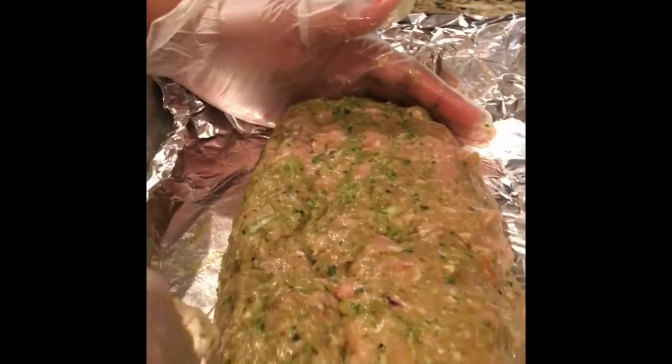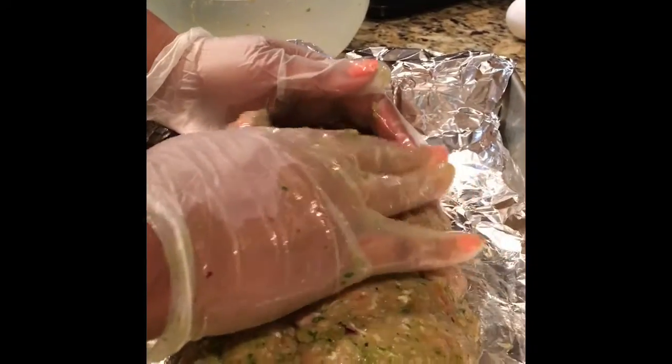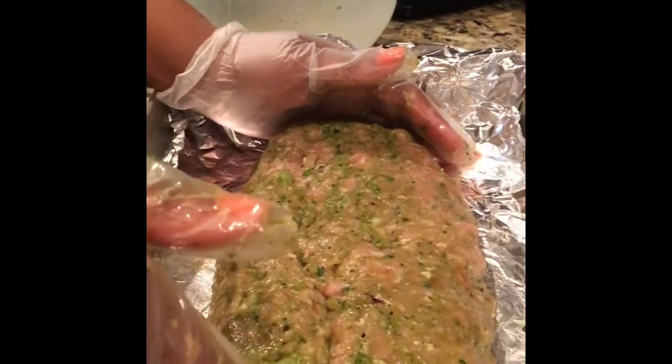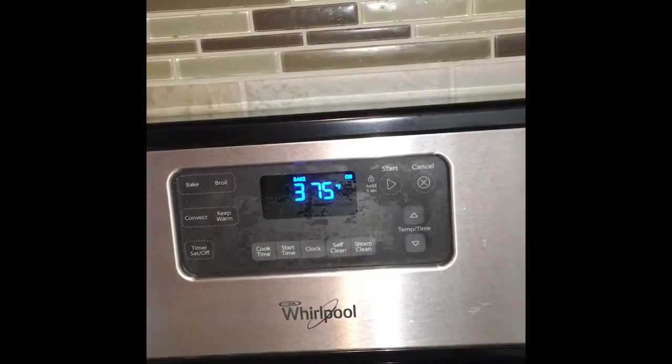And just make it as neat as you can. And there you have it, the meatloaf. And we'll be right back.